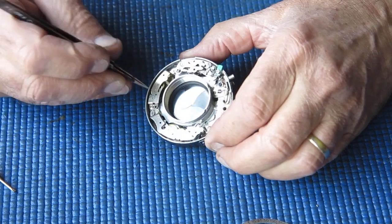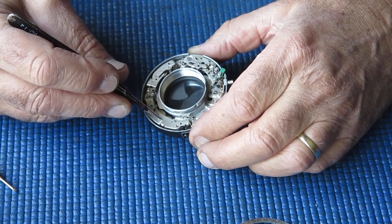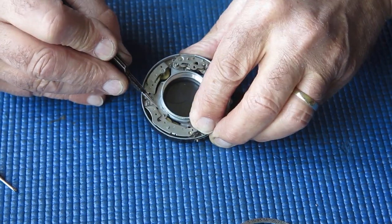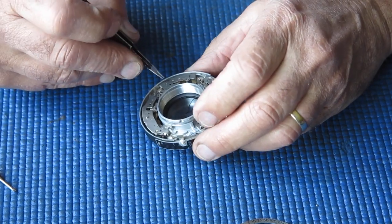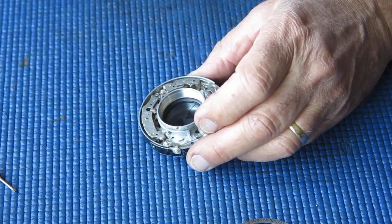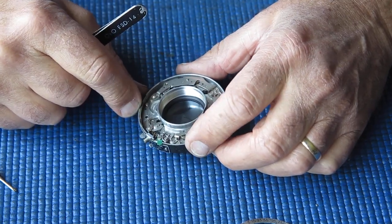So what do we got here? Well, this is our self-timer or delay action. This is our retard gear train. I think both of those can be cleaned in place on the mechanism plate. I don't see any special need to remove those.